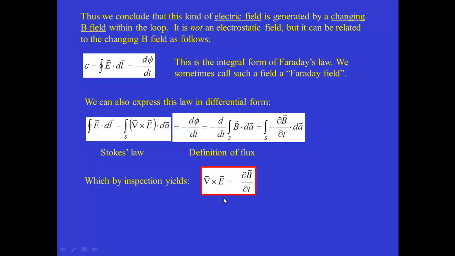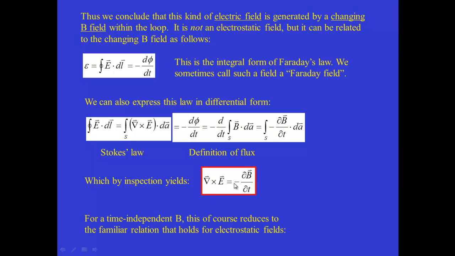So now we know that there's two ways to create electric fields. We can use charges. From Gauss's law, we remember that del dot E is rho over epsilon 0. So those kinds of fields have divergences that are related to the charge density. Here, we can also create electric fields by having changing magnetic fields that change in time. And the more rapidly they change in time, the stronger these electric fields will be. So this is referred to as Faraday's law in differential form.